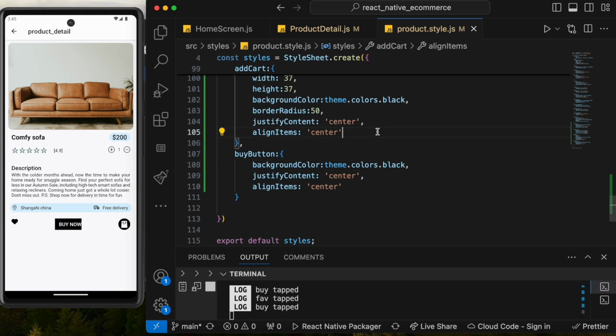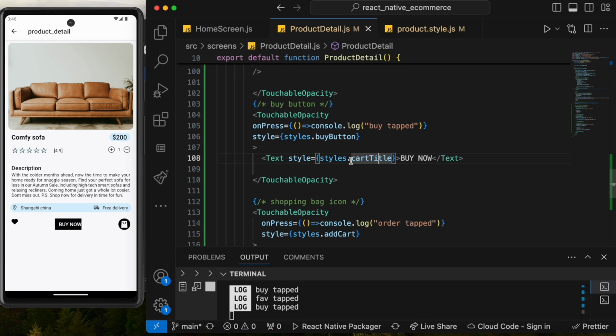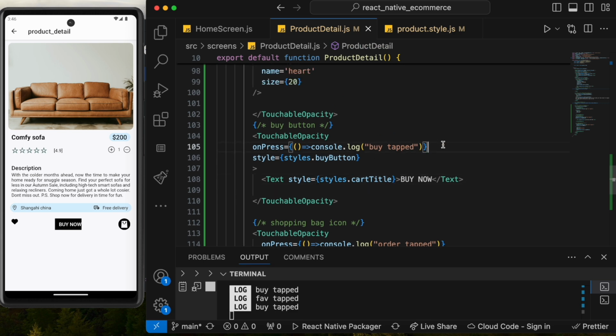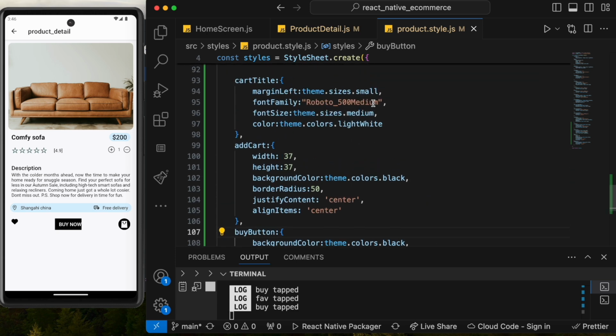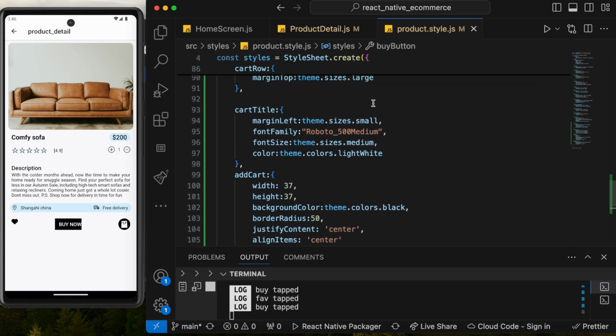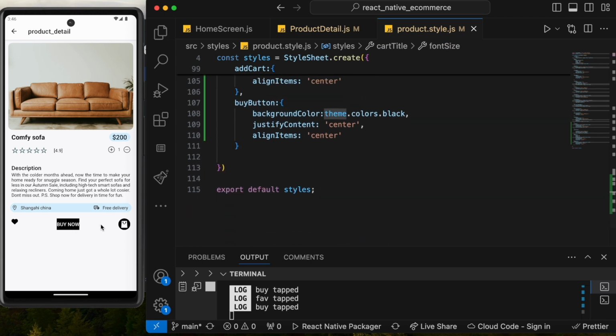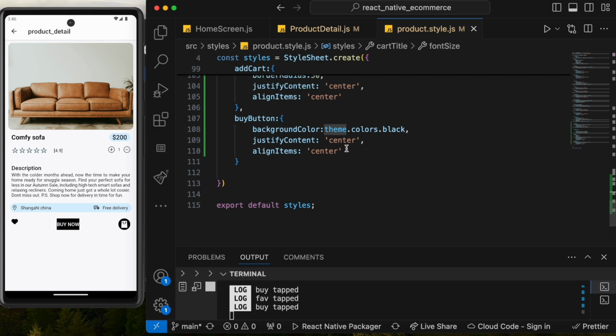Let's go ahead and save it. Now if you come over here, we are on this buy button. This is our buy button and this is our cart title. What if we remove this one? Okay, so now it's kind of centered. Good. Now we want it to take a lot more space, especially the background.